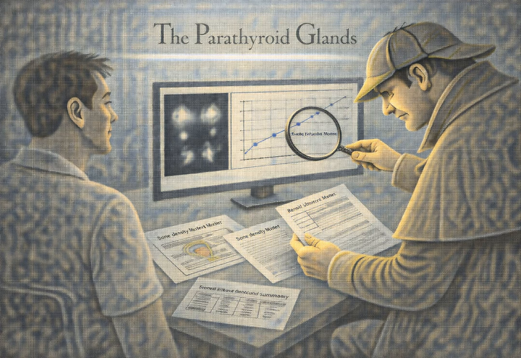I want to leave our listener with one provocative thought. We mentioned things like the Casanova test, using venous sampling in the arm to find a recurrence. It's a very clever physiological test. It is. It relies on understanding the body, not just looking at a picture. But the text notes that this is becoming rare because our imaging is getting so good. 4D CT, better sestamibi. So my question is this.